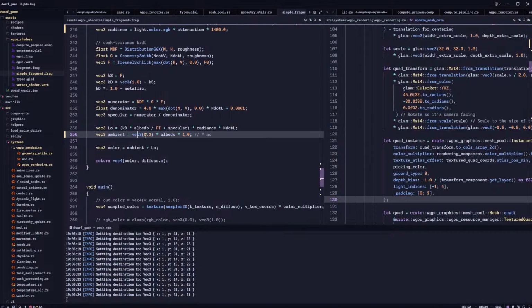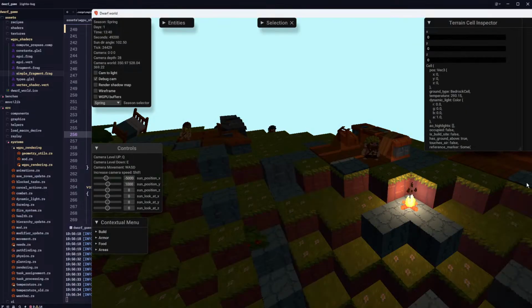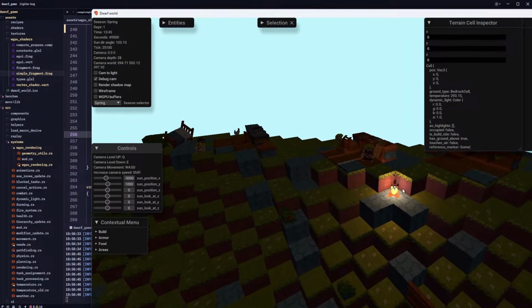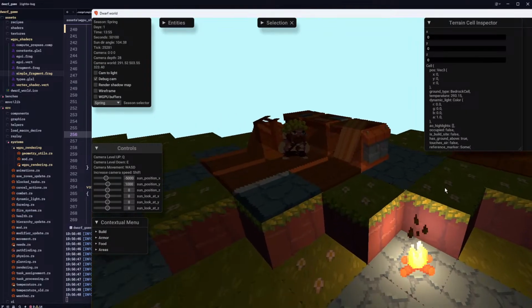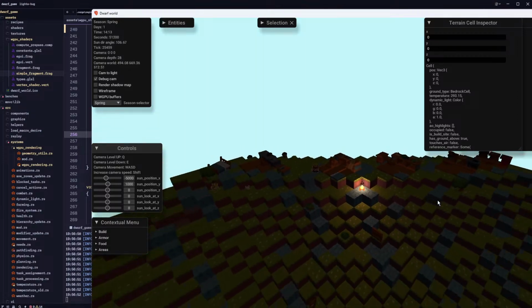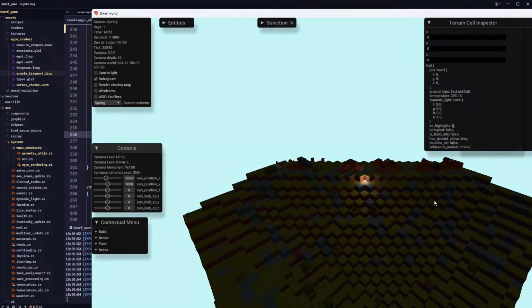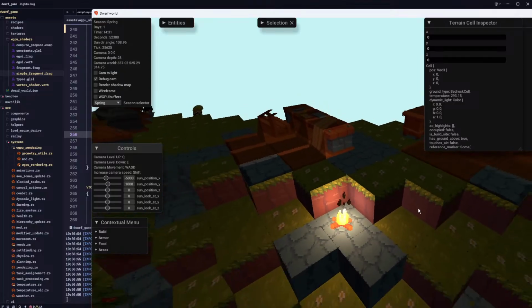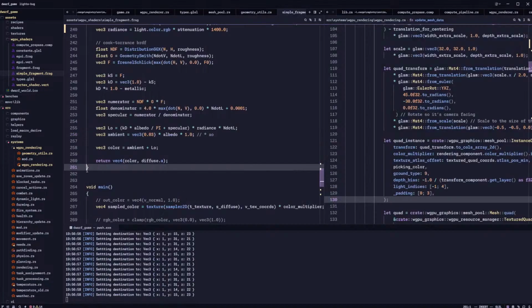Whoa, what was this? This is way too much. How much do I want light to affect things?